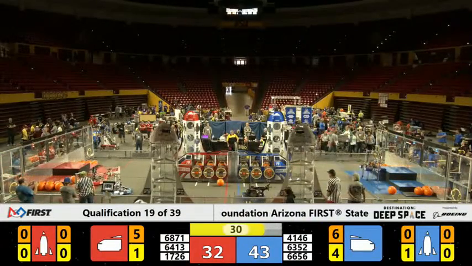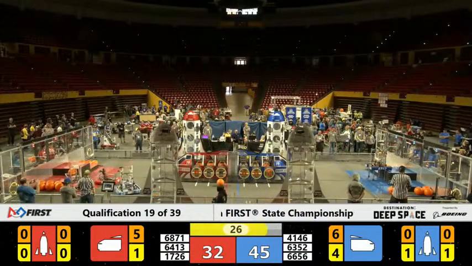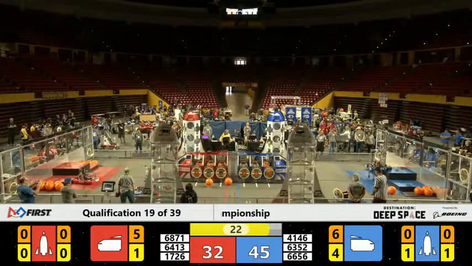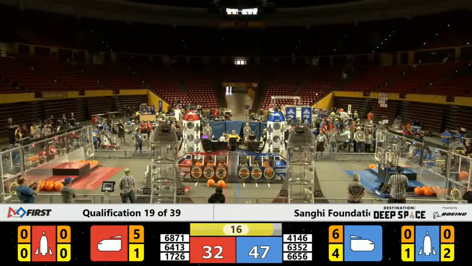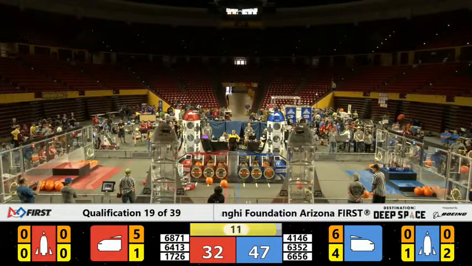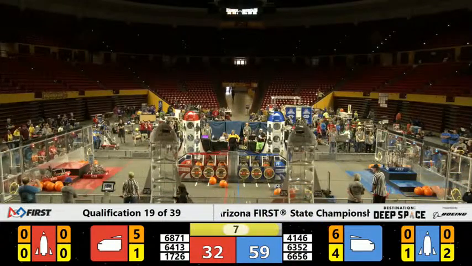30 seconds left in this match. 6352 gets ready to climb, starts rolling forward at that level 3. Looks like they're going to have plenty of time to get to those 12 points. Red Alliance side of the field, 6413 trying to get their ramp up to the second level climb. If you hit that ramp fast enough, you can get your robot up to the top, but it's a little risky. They do, and they get there.